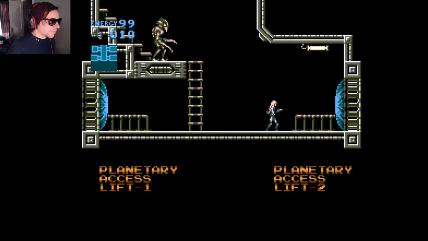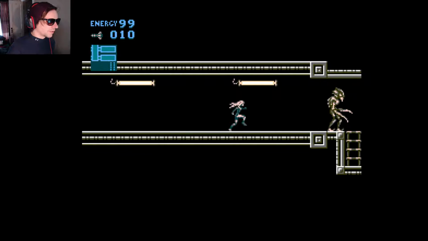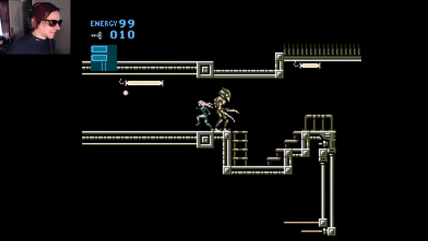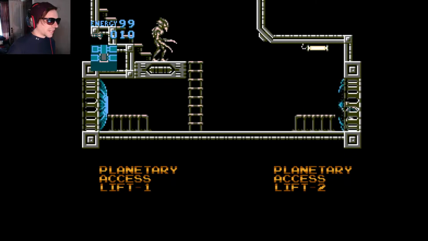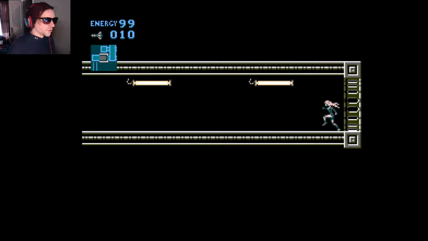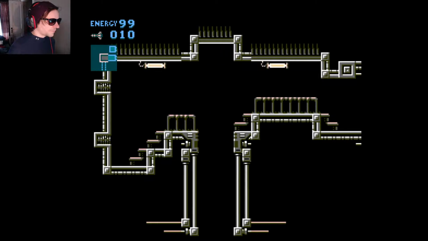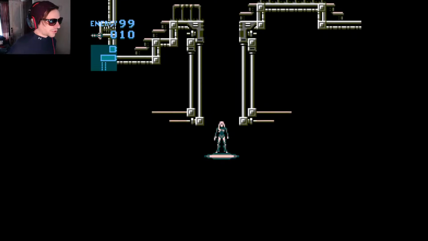Planetary Access Lift 1. Planetary Access Lift 2. Is it just another elevator? Oh shit, it is. And with a tiny little ladder. This guy's hanging out. Okay, well I'm gonna go down Planetary Access Lift number 1 because I assume they're trying to imply that that's the first one I should do. So let's start this shit!